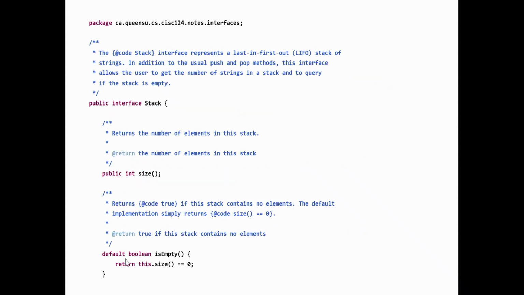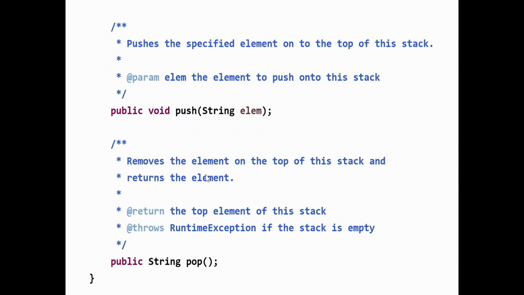Now, there's a new method here that's got this word that we haven't seen before. So we have what's called a default method. Right? And also notice that the default method actually has an implementation. Right? So, before I told you that most interface methods have no implementation, it turns out you are allowed to implement default methods in an interface. Right? So here we've got our isEmpty method. Now, if you're going to implement this method, the only methods you have access to are the other methods in the interface. Right? Because there is no class here. There's no class that implements a stack. There are no fields. All you have are these methods, size, push, and pop.